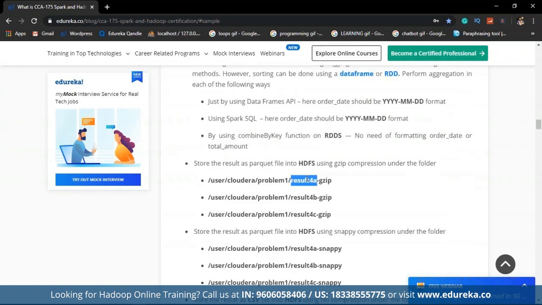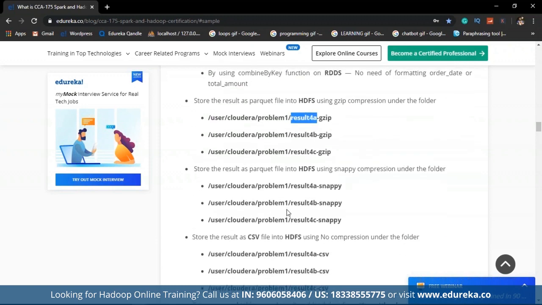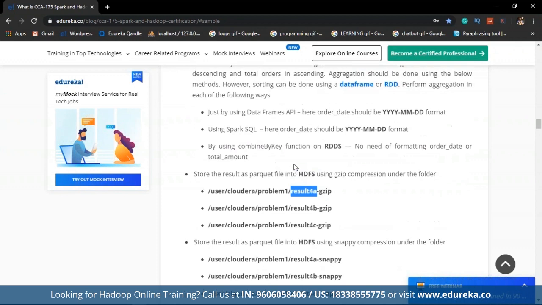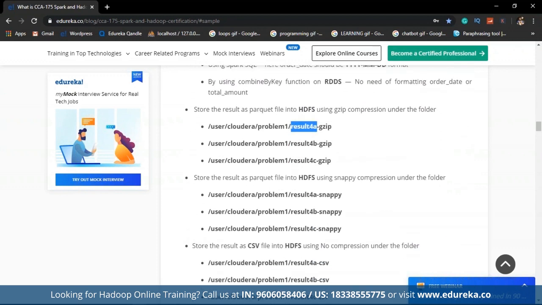So the result 4a gzip will be storing the data frames result, 4b gzip result will be storing Spark SQL result, and result 4c gzip will be storing combineByKey function result. And in the same way, 4a, 4b, and 4c will be storing the results of data frames, Spark SQL, and combineByKey, but the only difference is the compression will be taking place in the form of snappy compression.